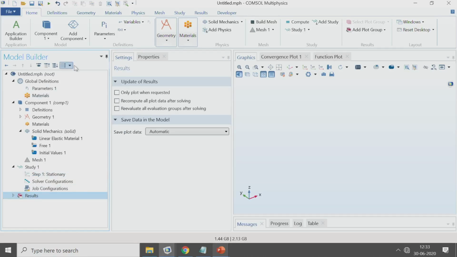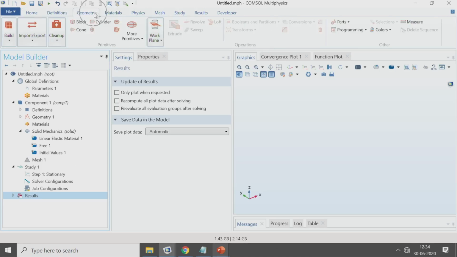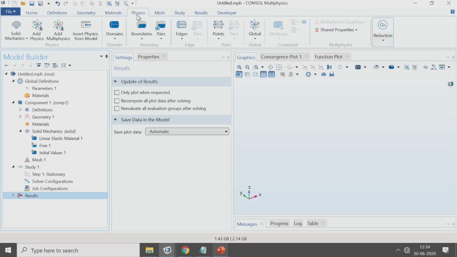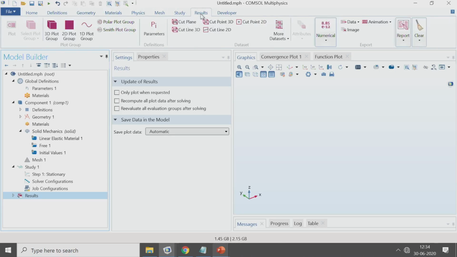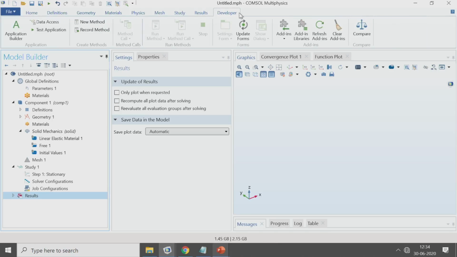So your approach is top to bottom in the model builder. An alternate approach is to use the ribbon pane. On the top you have geometry, materials, physics, mesh, study, and finally post processing using the results ribbon pane. We also have a developer interface, which helps you to write your own code or script and then couple it with the model.